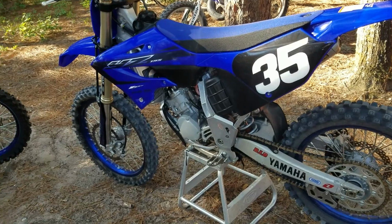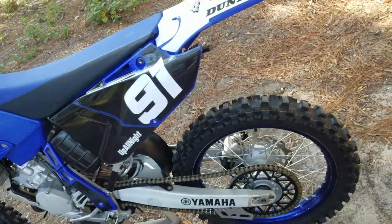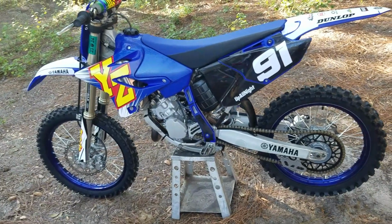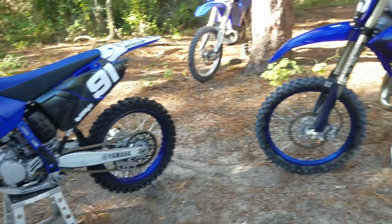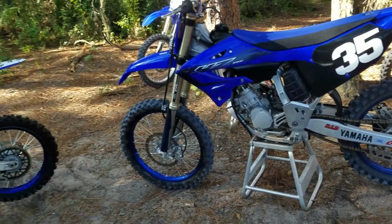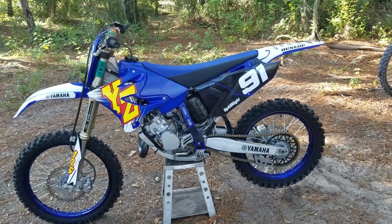Oftentimes, this one right here has been compared to the KTM quite a bit throughout the years. But in stock form, it came with a really thick air filter and a silencer that came out way out to here. Once you swap out the air filter and silencer, the bike becomes a totally different bike. But the magazine reviewers weren't doing that. They were just testing stock for stock. Because both of these have been modified to a mild level, what your average rider or racer is probably going to do, it's going to show how these can perform once they've been uncorked a little bit. Let's get this review started.